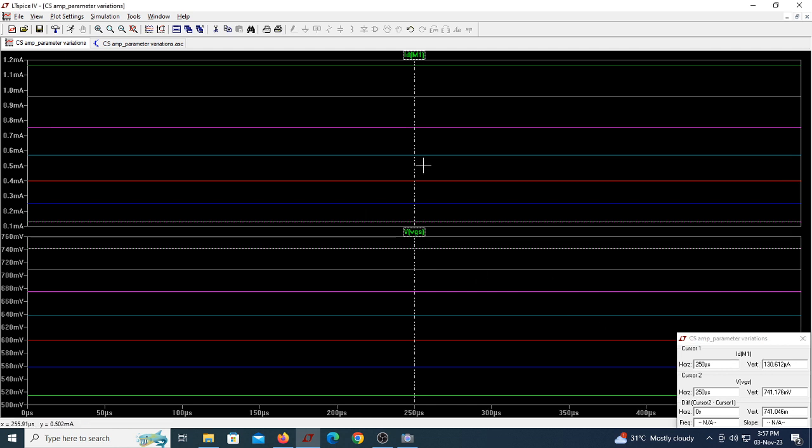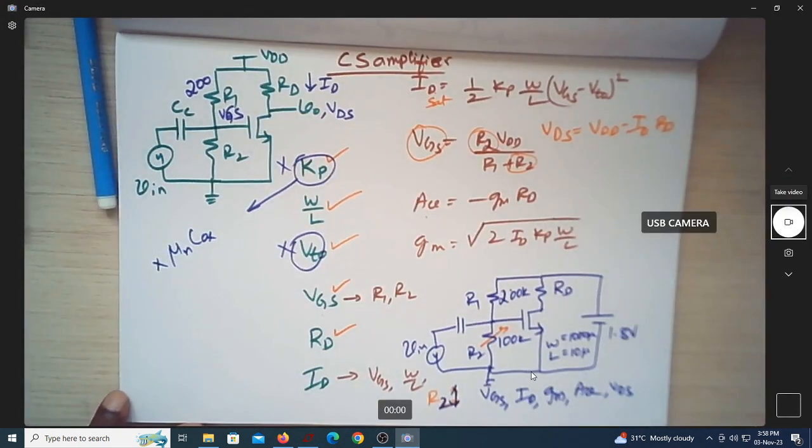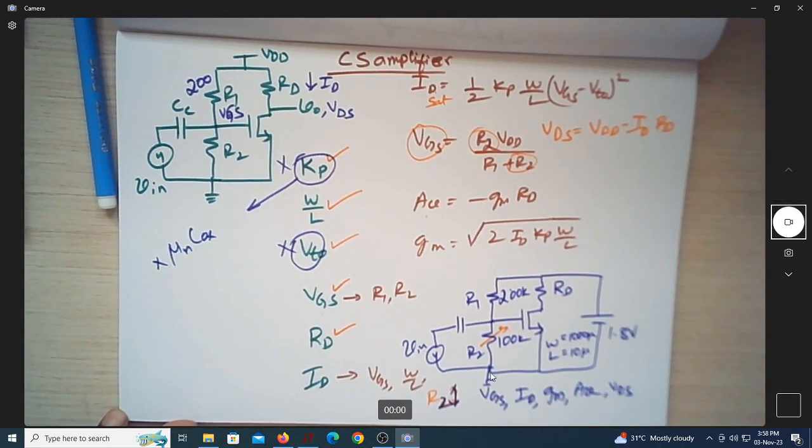You can go here, can you see it is 130, next it is 251. Can you see now it is 400. This is corresponding to R2 of 100k. Then next it is 569. So you can see you have different drain currents corresponding to different values of R2. So we have seen this. So as R2 increases, VGS increases, as well as ID also increases.